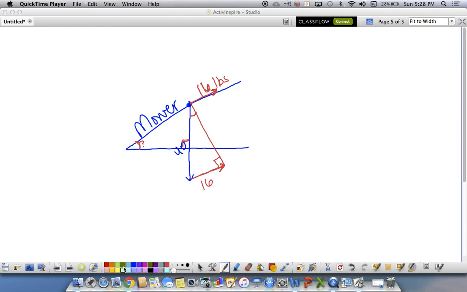Okay? If you don't believe me, let's go back and look. If these are right angle marks, these are parallel lines, alternate interior angles must be congruent. So these two triangles, the blue and now the green, are similar, so their angles must be similar. Okay? So, we're not going to go through a whole proof of why that is, but I promise it is. So if I find this angle up here, I will know this angle that we're looking for, this question mark. They're the same. Okay? So here, this x, do I have the opposite? And I have the hypotenuse.